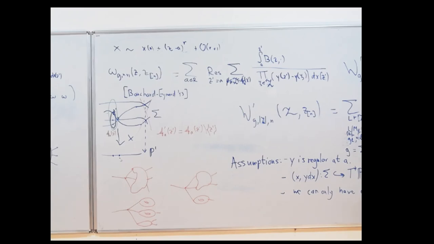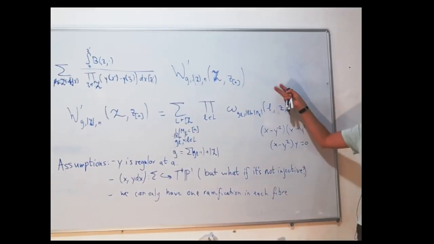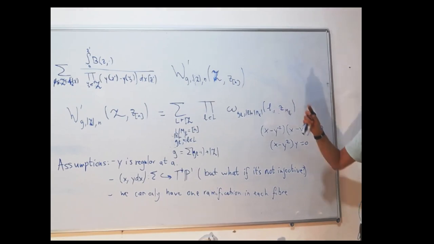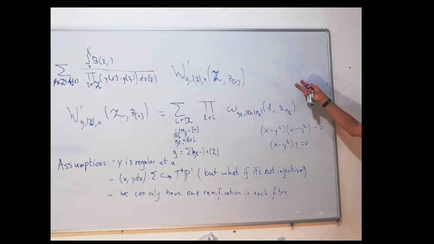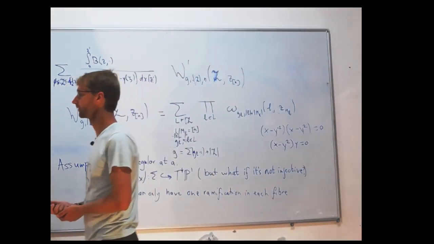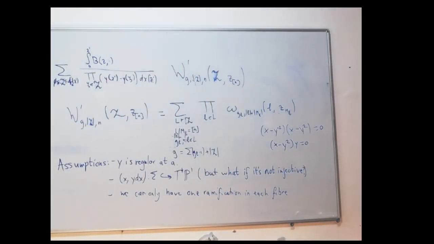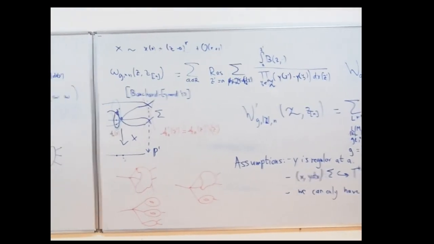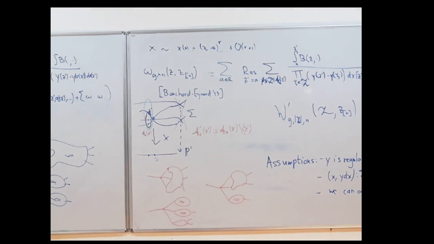But anyway, the question is, how can we think about these assumptions and maybe get rid of them and still make sense of this formula? Because each of these assumptions can be lifted and the formula is still well posed a priori. So basically this formula will be kind of universal, except that we don't know if it actually calculates anything. Because as I said before, this symmetry of correlators is an issue. This formula is very non-symmetric, and proving that correlators are symmetric is hard. And that's actually going to be the main part of this talk.